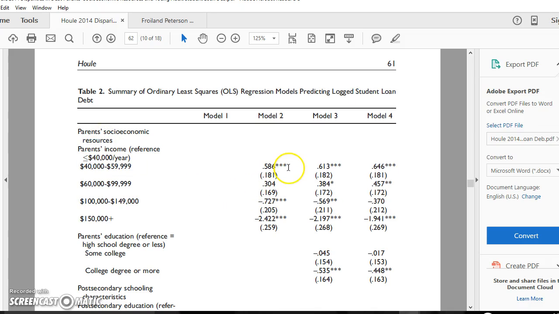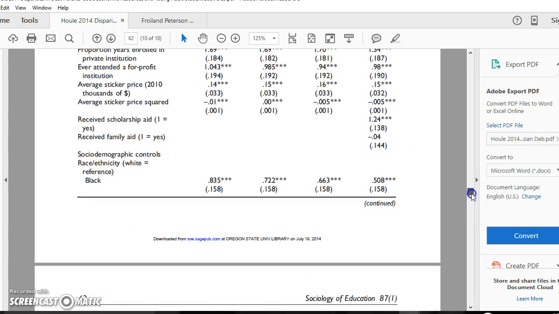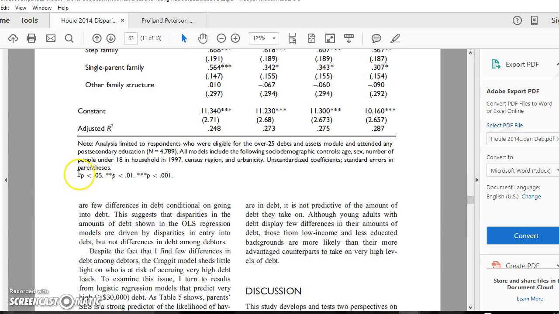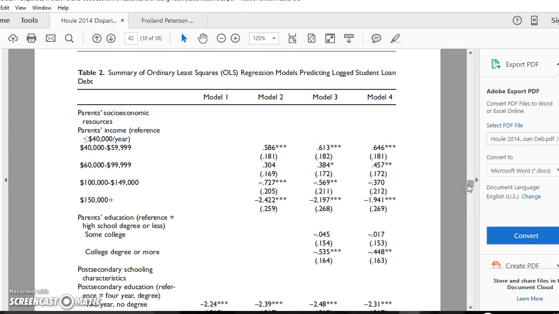The main thing here is if you see asterisks, that means these variables are seen as statistically significant. So the p-value is less than 0.05. And typically in a table, they'll say one asterisk means p is less than 0.05, two is p less than 0.01, and for three, p is less than 0.001. If you see an asterisk in a table, that is a signifier to you that there is a statistically significant relationship between the variable, typically in the left column, and whatever outcome they're looking at.